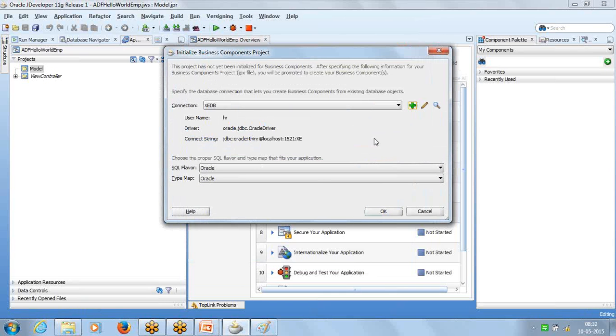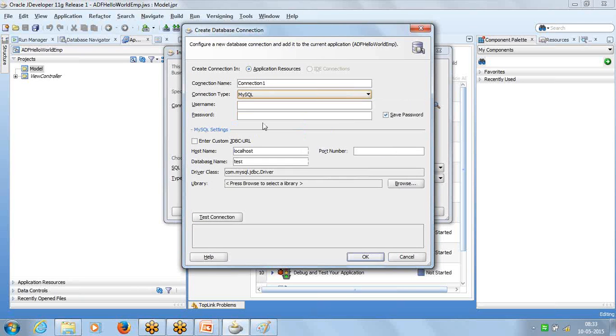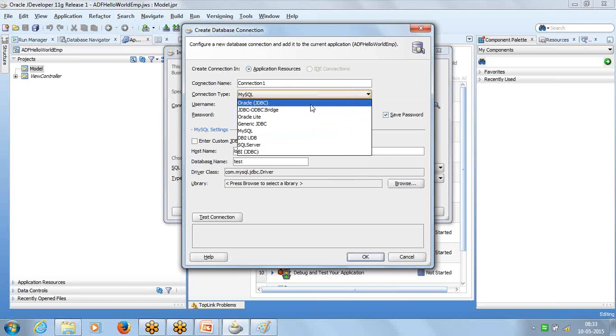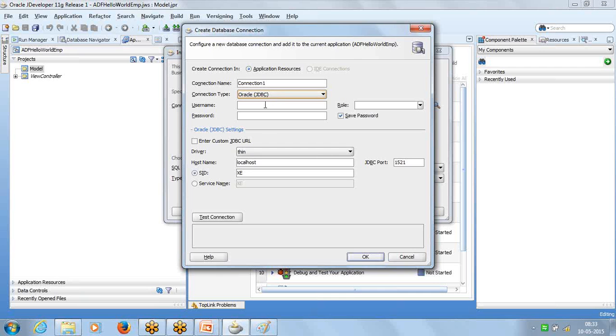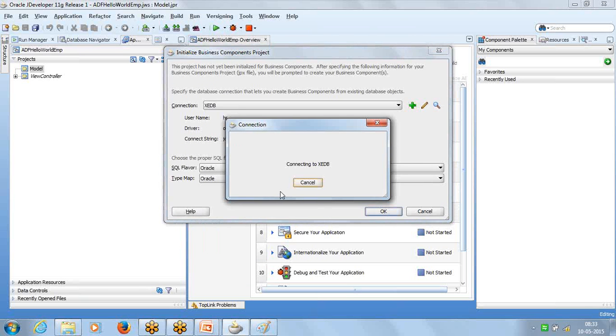Yes, we can connect to any other databases here. Let me just show you. See this here. But one thing is that if you want to connect to any of the other databases, we have to add jar files later on. Let's say if you have taken SQLite or MySQL, you have to add its own Java class jar files here. But for Oracle JDBC, it is created by default. Okay, so let's move forward. Click on OK. So it's connected to the database now.